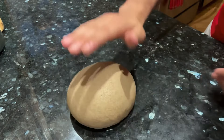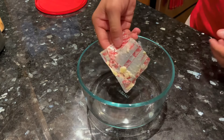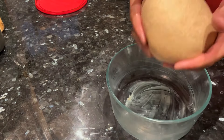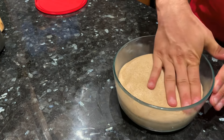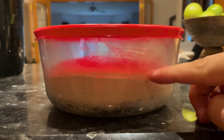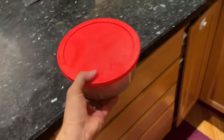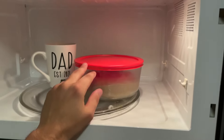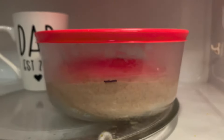Roll the dough into a ball, then move it to a clean glass bowl for bulk fermentation — the first rise. That way you can see how much the dough is growing without having to open it. Grease the sides of the bowl with some butter, transfer the dough in smooth side up, and press it down flat so you can clearly see how much it's growing. Cover the dough. You're not looking for it to double in size, but to grow to about 1.75 times its original size — almost doubled but not quite. I'm moving my dough to my microwave with a cup of boiling water to create a warm, steamy environment, and I'll let it ferment for about four to six hours. I marked the top of the dough with a marker just to track how far it's growing. Four and a half hours later, my dough reached the height I wanted.